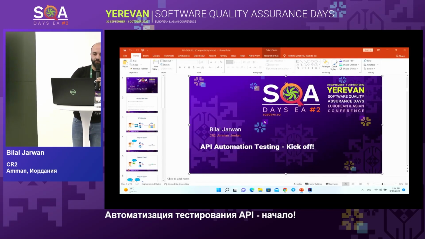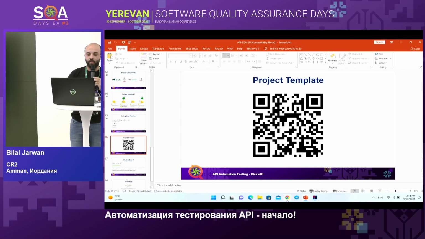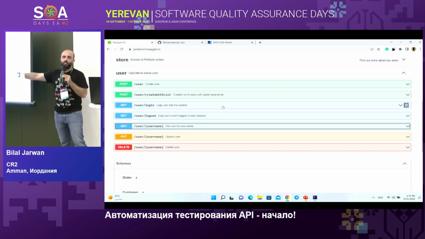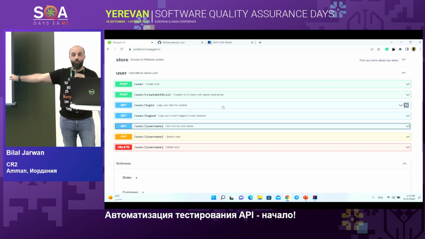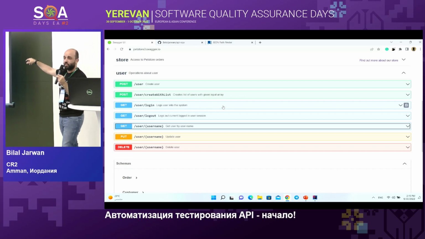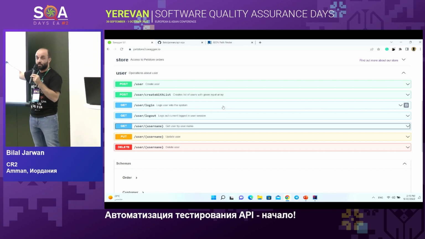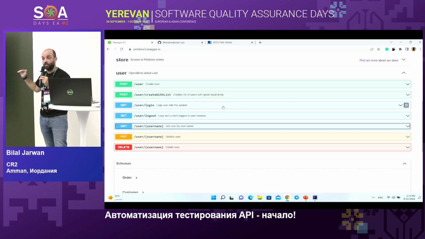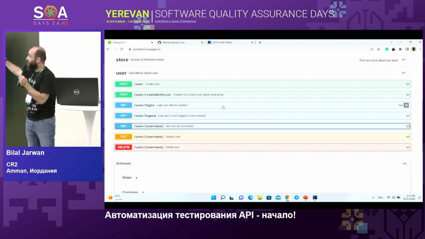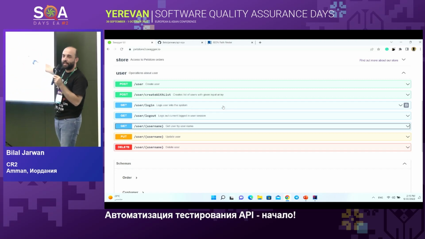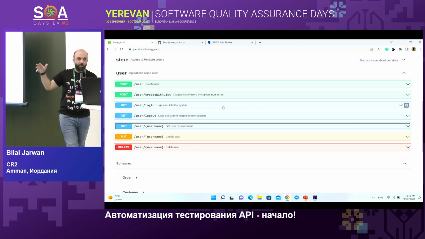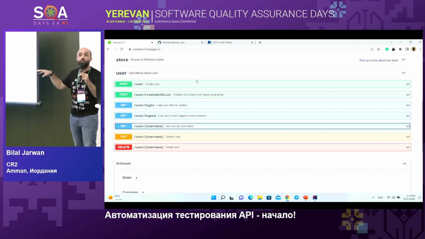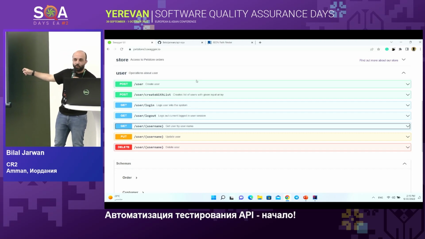For this, I would say we will test this scope, not all of the APIs for sure, but this is one of the samples used on the internet. It's called Pet Store. In the Pet Store, we have different sections, and we chose the user section, and we will go through the APIs, the endpoints that we have in this section. For example, create user, edit user, delete, and get user. Actually, Swagger is documentation for the APIs, and you can use it if you want to test something manually as a quick action, let's say.